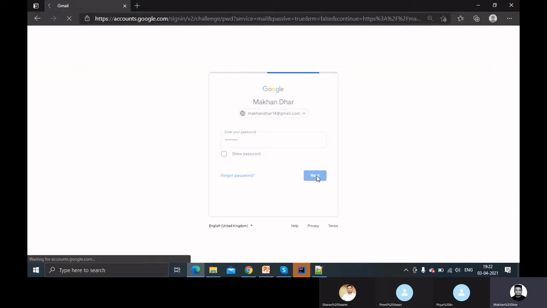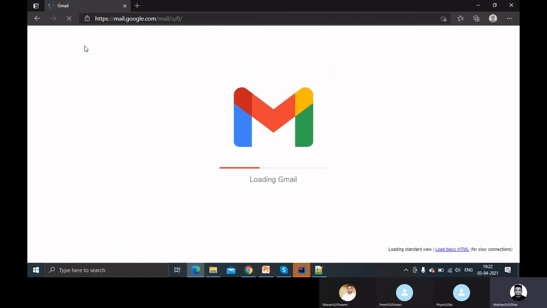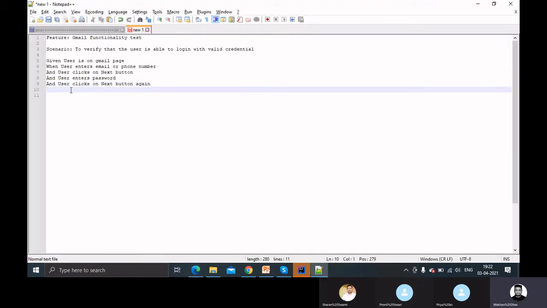I am adding another word, again, so this is also unique. Okay, so after entering and clicking on the next button, what is my result? I should successfully log into Gmail. This is my expected result, right? When you are expecting some result, you will always use Then.